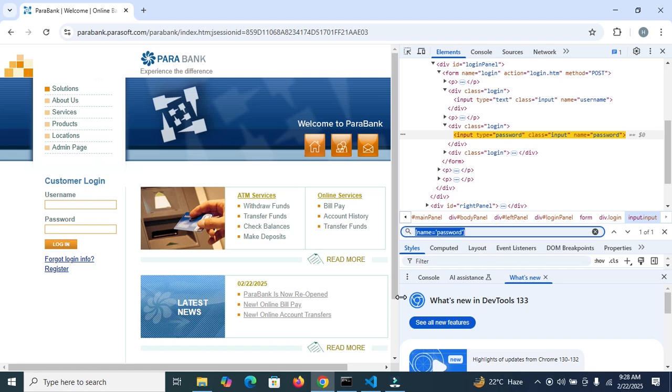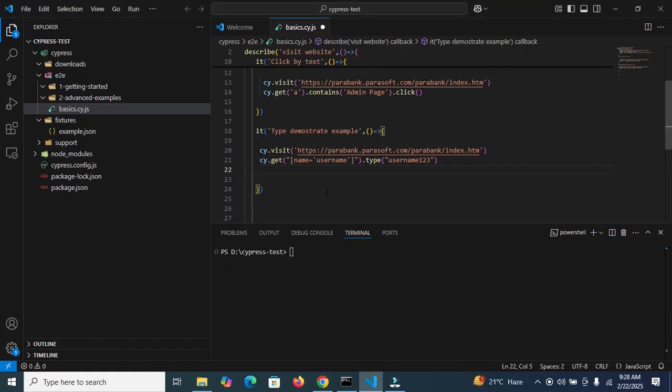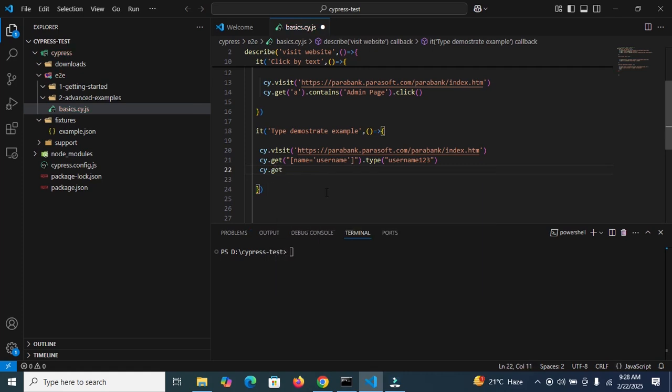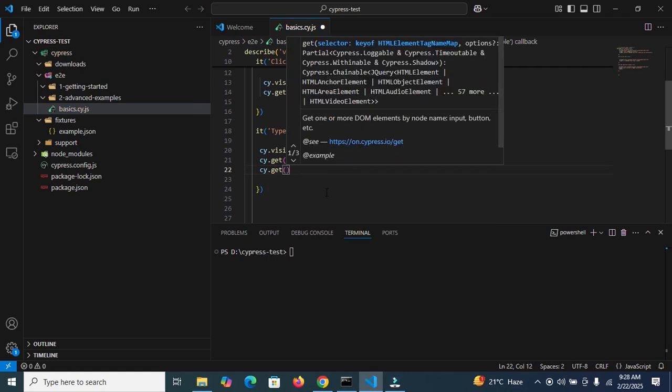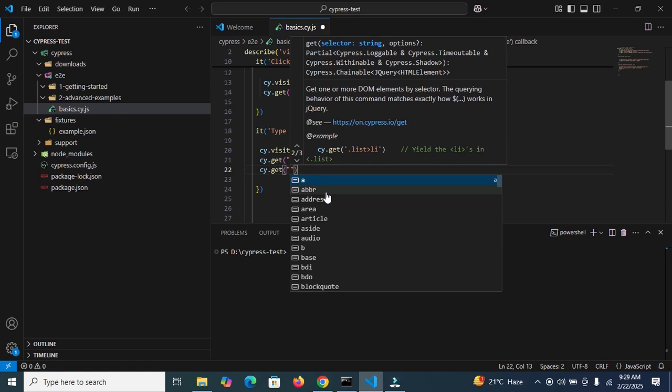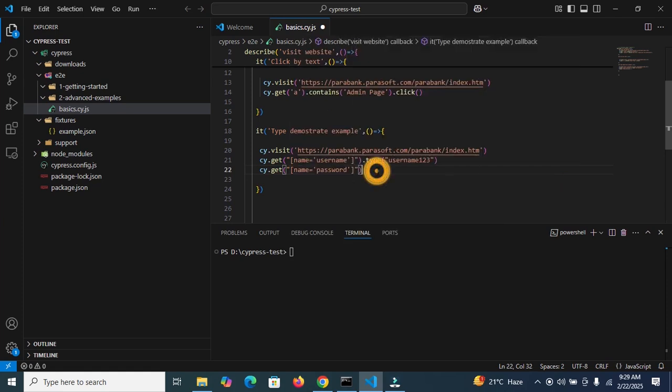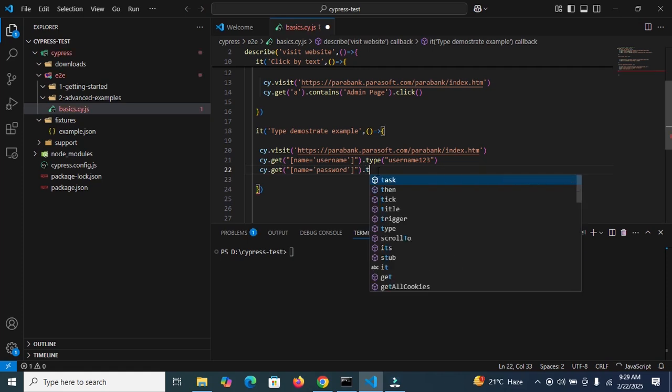Copy this, cy.get and round brackets, inside round brackets double quote and then name is equal to password, .type.